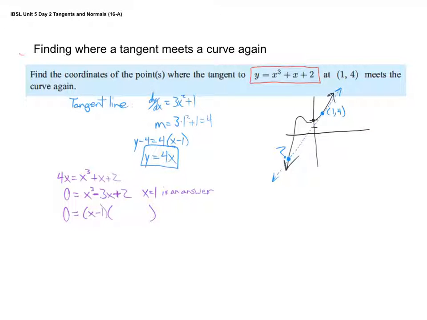So what do we do? Let's do the synthetic division. We need to divide the x cubed minus 3x plus 2 by x minus 1. And if you remember, you can do long division if you really like that. But since it's just an x minus 1, remember we could put the 1 in the box here. And then we list the coefficients. So we have a 1x cubed. Don't forget the placeholder for the x squared. So we have 0x squareds minus 3x plus 2.